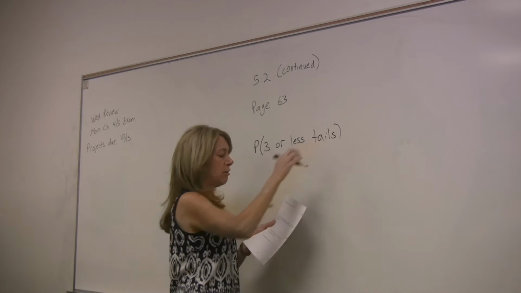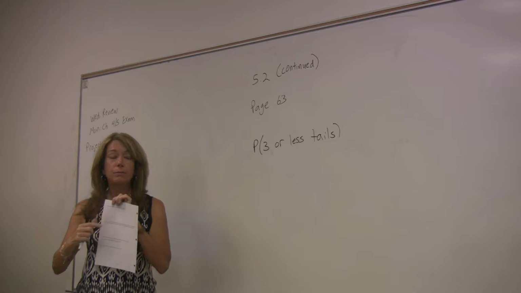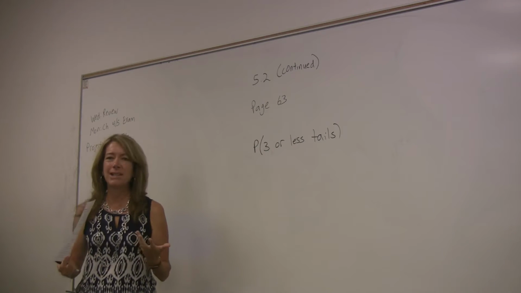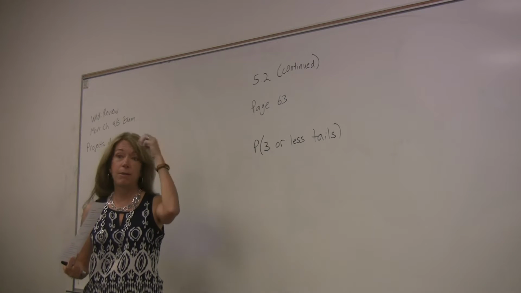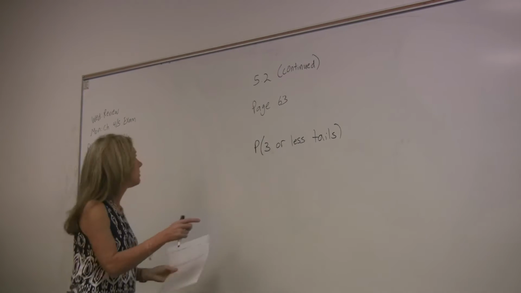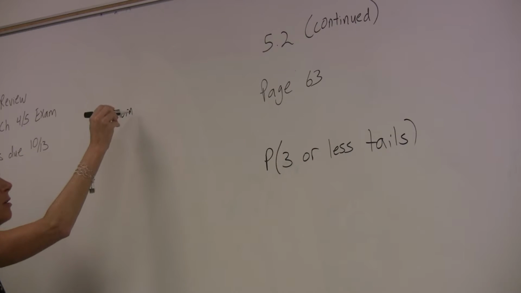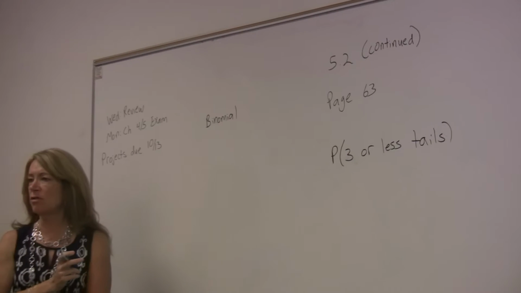This is not on your notes, we added it up here near the top underneath the top example. It's still referring to the previous one on the previous page where you were flipping a coin 10 times. Jog that memory, remember that? We were talking about a binomial distribution. Let's jog our memories a little bit.